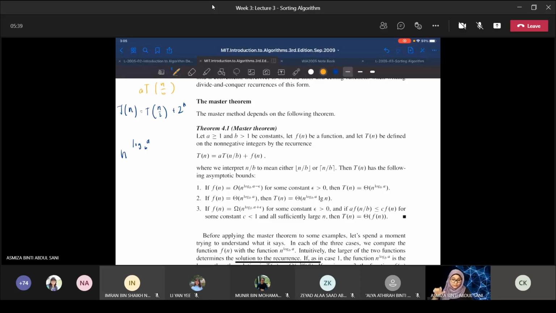So in the Cormen method, what we do is compare n to the power of log a base b with f(n). This makes it much clearer to see the definition I mentioned just now, which is that we're trying to compare which function is upper bounding which one, between g(n) and f(n).